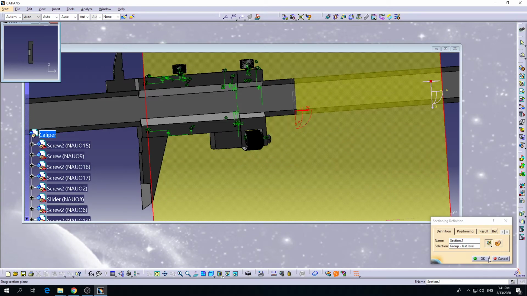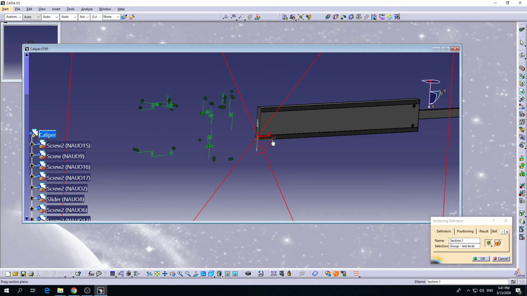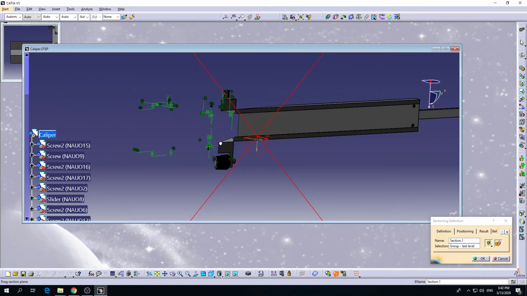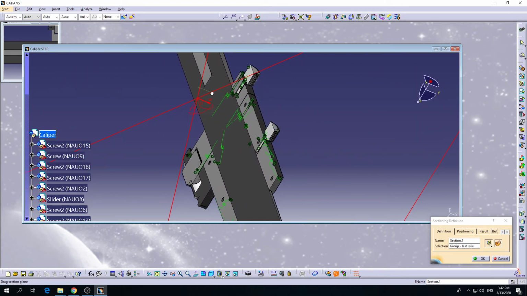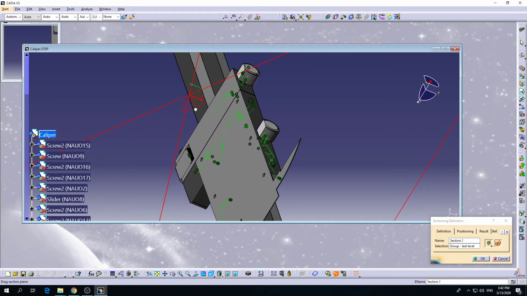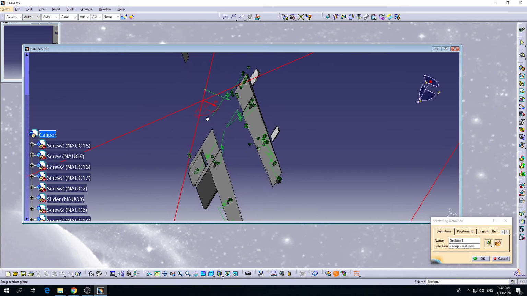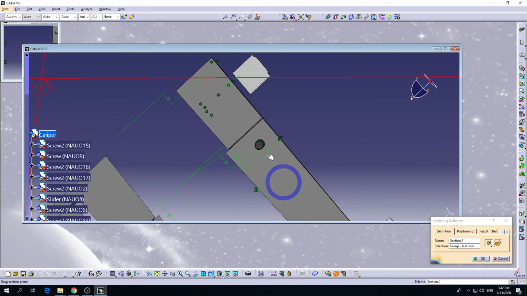So if I go to sectioning, dynamic sectioning, I will want to rotate this, let's say within the section of a screw. Here we have the screw over here.